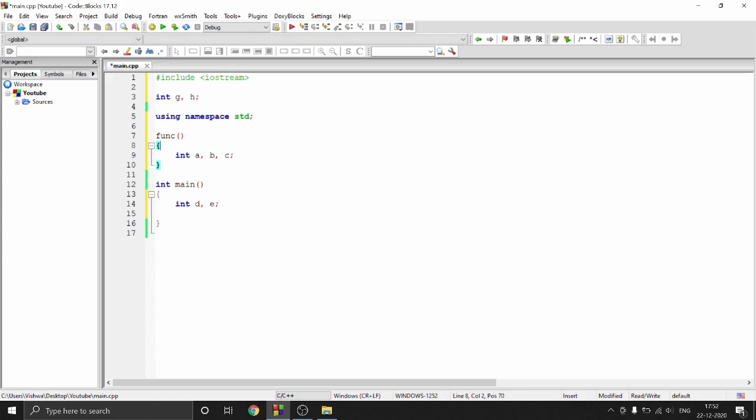These three are the function variables of this particular function called func, and these two are the variables which are there inside the main function. Now what happens is that once I run this program, first these two variables will be created, and then because main will run indefinitely, these two will also be created. And since I did not call this function, these variables won't be created, right? Now sometimes we do need variables to be created and stay even after their role ends.